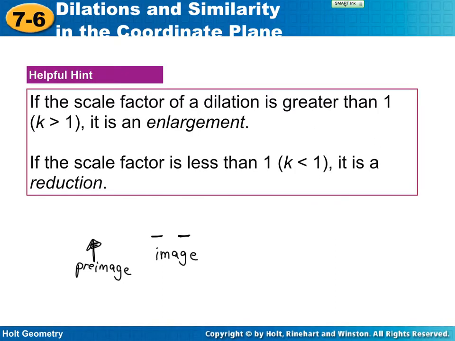All right, so if you want information about is it an enlargement or reduction, for an enlargement, the scale factor is going to be bigger than 1. A reduction, thank you, the scale factor will be less than 1. So if the scale factor is bigger than 1, it's an enlargement. Good information for you. If the scale factor is less than 1, it's going to make a reduction. It's going to make it smaller. That's the number we're going to multiply all the coordinates by.